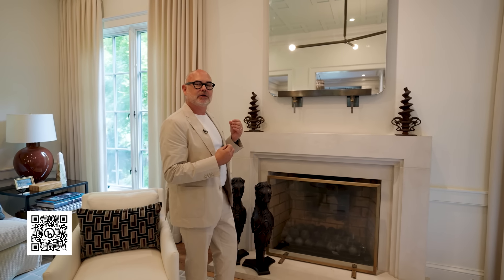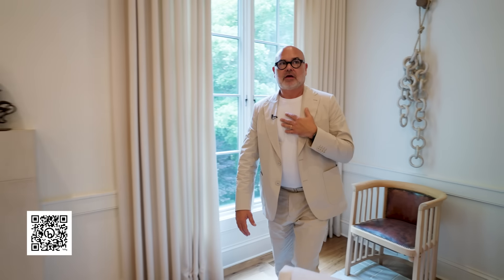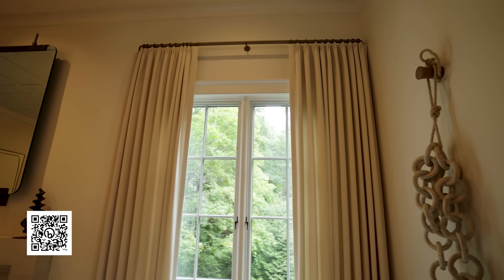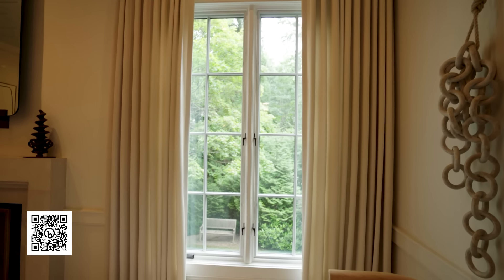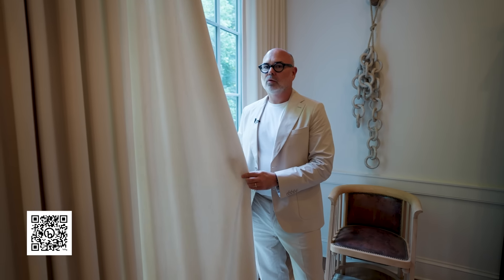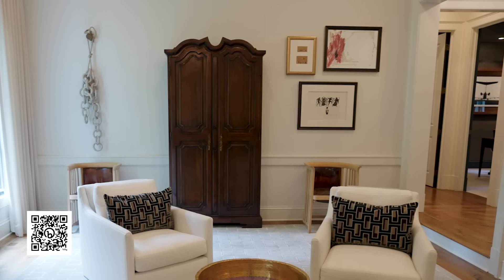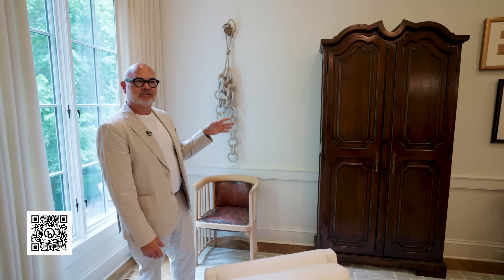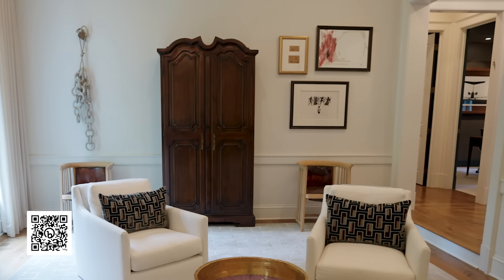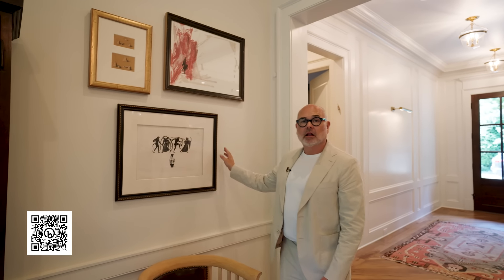We custom made this mirror here — it's heavy, but it adds almost an industrial part which is opposed to the more traditional space we're in. The drapery in this room is probably one of my favorites we've ever done. There's no tricky detail in terms of trim or mixing fabrics, but the weight and the way this Schumacher fabric — it's a wool — drapes is so beautiful and elegant. This is a piece the homeowner had that's been passed down from generations, and we thought it was the perfect spot to hide candles. We flanked it on each side with a beautiful ceramic piece from Michelle Kwan in Brooklyn.